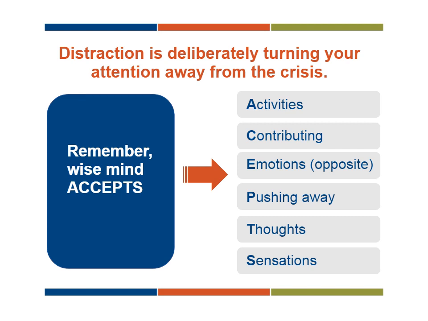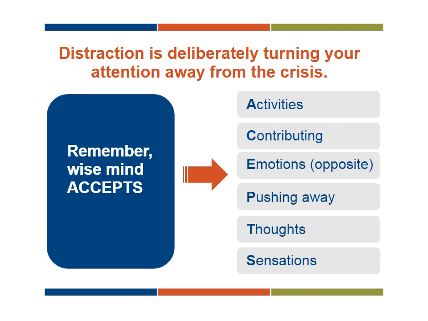So let's first start with what the distraction skills are. In dialectical behavior therapy, there are many acronyms, and we use these as memory aids to help us remember what all these skills are. And what we like to say with distraction in distress tolerance is that the wise mind accepts.